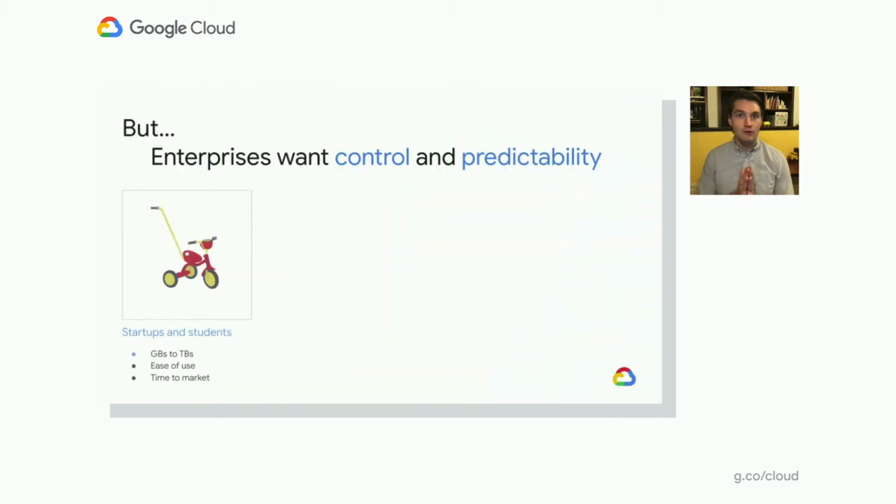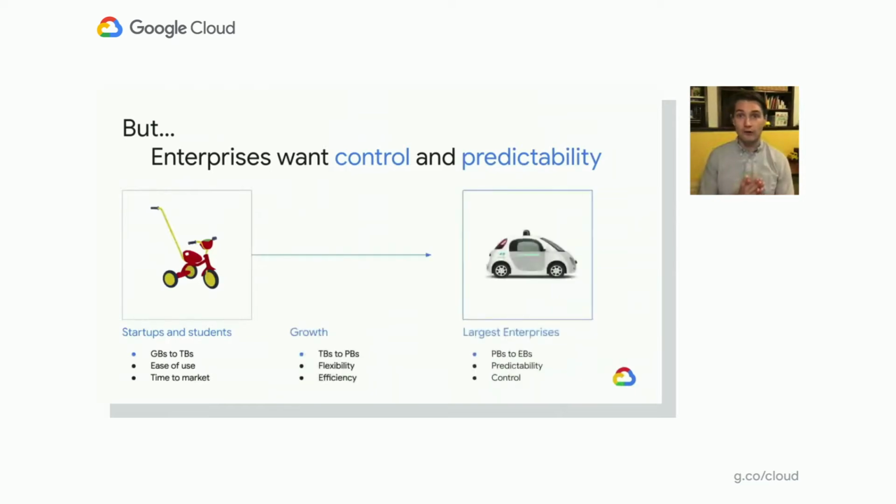Now, folks who are on the far end of the maturity spectrum, large enterprises, multinational organizations, they actually do want more control, more predictability. So over the years, we built out a number of features and functionalities that enable those organizations to take control of BigQuery while getting the best of BigQuery being serverless.